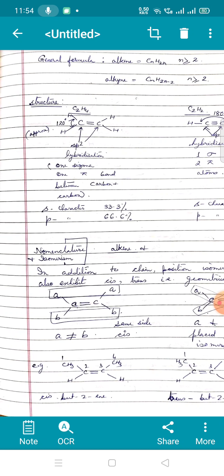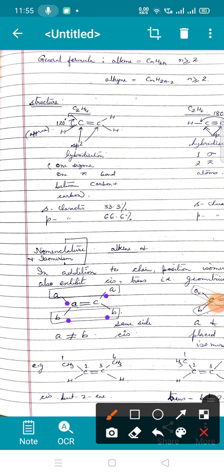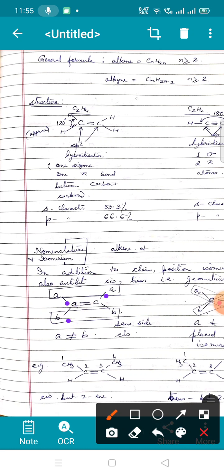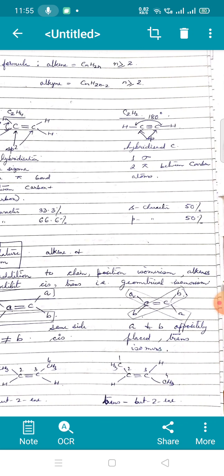You see, the carbon-carbon double bond, as you can see, out of 4 bonds of carbon, 2 are used in the double bond, and the remaining two have groups A and B attached here. Now make sure that A and B groups are not the same. If the A's appear on the same side of the double bond, and the B's appear on the same side of the double bond, then such isomers are called cis isomers. On the other hand, if the A and B groups are oppositely placed across the double bond, then such an isomer is called trans isomer.